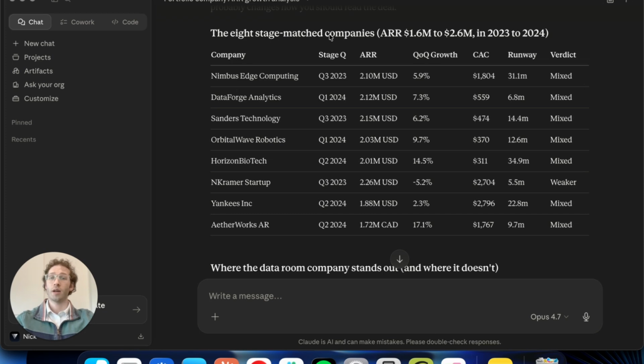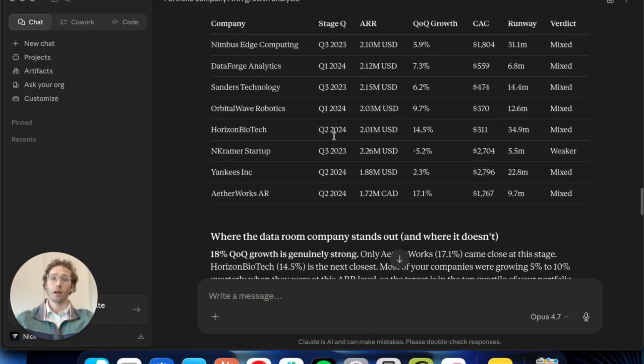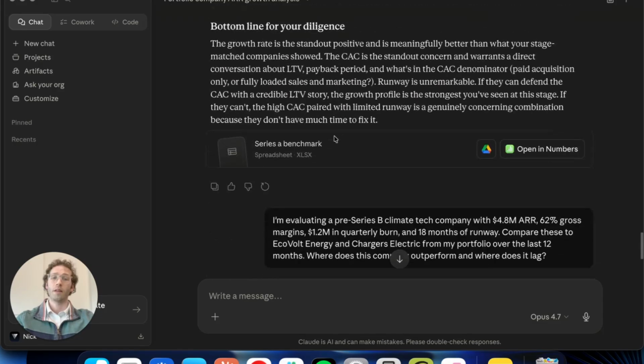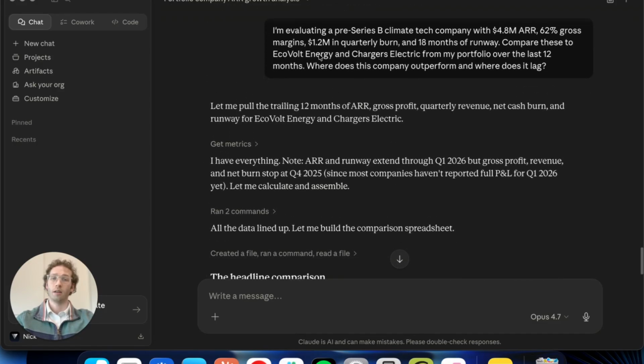So this way, I'm not just comparing against an industry report, I'm actually comparing against my own conviction, the deals that I've said yes to in the past, and then the bar that they cleared to get there. All right, we have one last scenario here. And let's say we are looking at a company that's in a similar industry that I have adjacent investments in. And I want to see how the potential opportunity compares to those portfolio companies before I write them a check. I'd add a prompt like this.